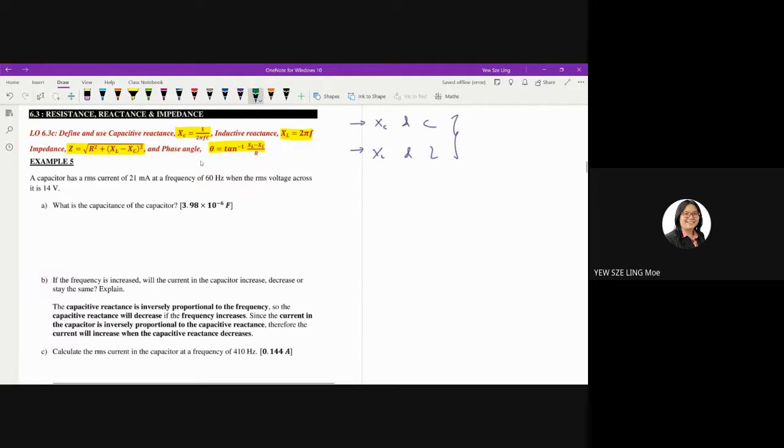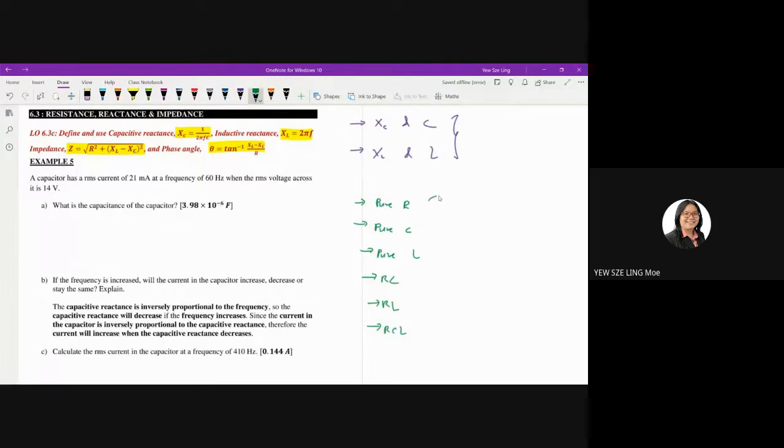The second part in this subtopic is that you have to know we have 6 different types of circuit. First one, pure R, then pure C, then pure L, RC circuit, RL, and RCL. So by looking at the question, the first thing you should do is to identify which type of circuit it belongs to: whether pure R, pure C, pure L, or a mixed circuit, which is RC, RL, or RCL.